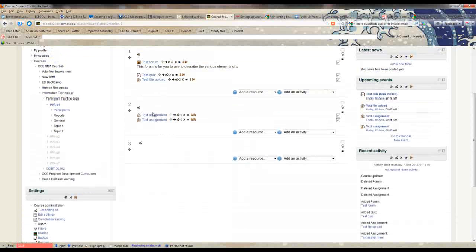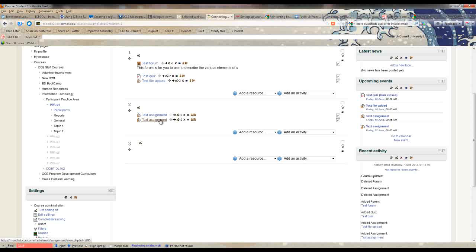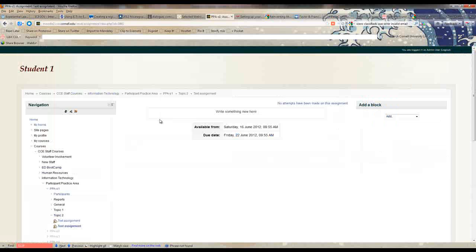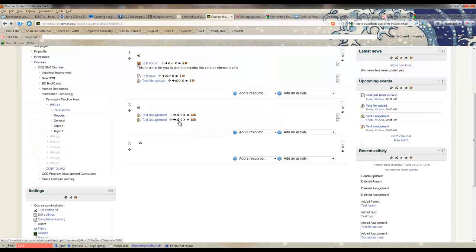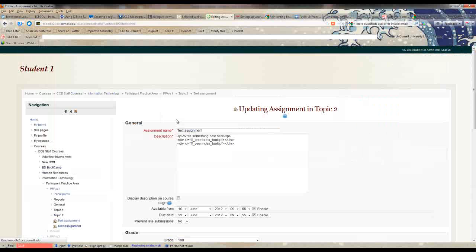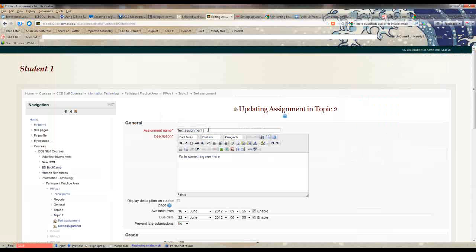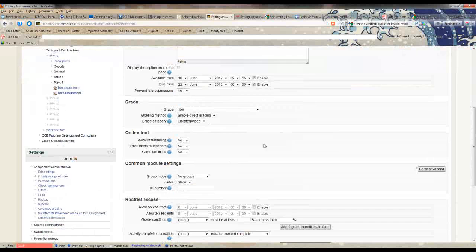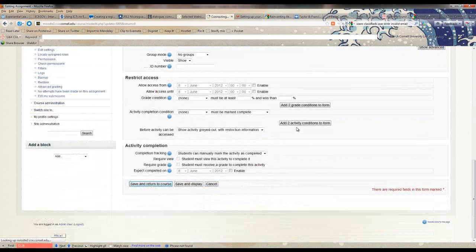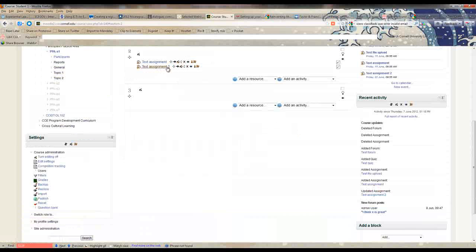And now we're going to take that assignment, and because we didn't change the name, we have to double check, and we might want to edit that just for clarity's sake. We'll call this text assignment 2. Now that we've got our text assignment 2, we want to move that down.